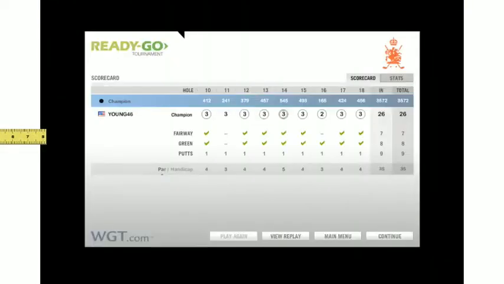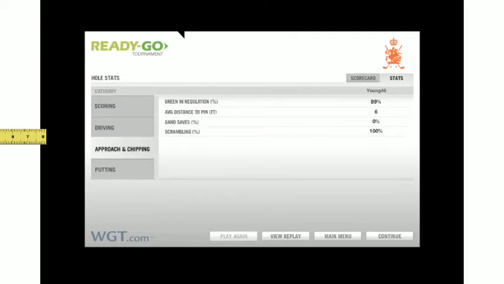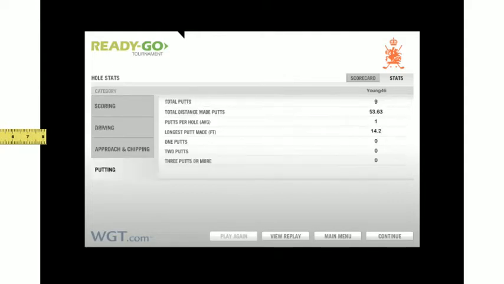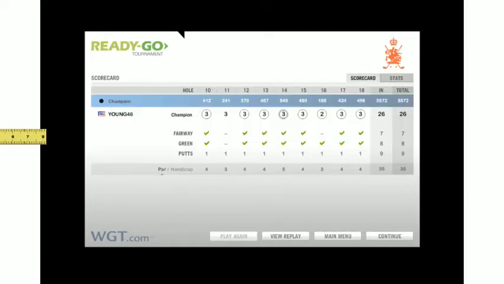So we got a 26 here, all 1 putts. So that's big to me. But we were sticking it pretty tight. I'd like to see the approach here. 6 feet, not bad. Usually when I'm sticking it really tight, we're talking somewhere between 4.5 and 6. So it's kind of on the latter side of that. Putting. Made all our putts, longest putt 14.2. So overall, pretty solid round here.